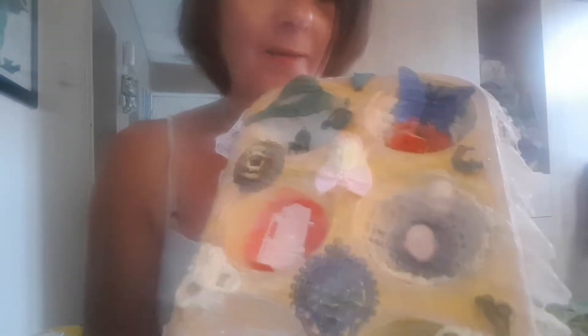Hi everyone, I'm back with another DT project for the Trinket Parlour. Look up Emily on Facebook — she's got some beautiful items at very reasonable prices. I just want to show you the project, which started off as a muffin tin that my wonderful dad bought me. I said I'd like to try altering one, and he was very kind and bought me this one, so thank you very much, Daddy.